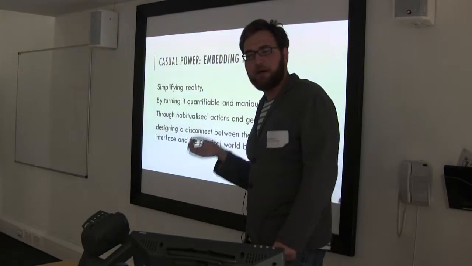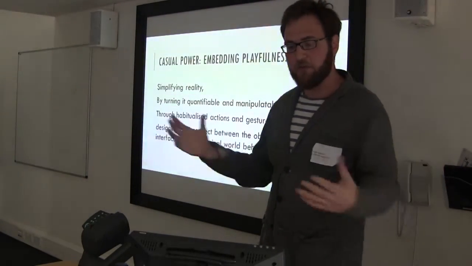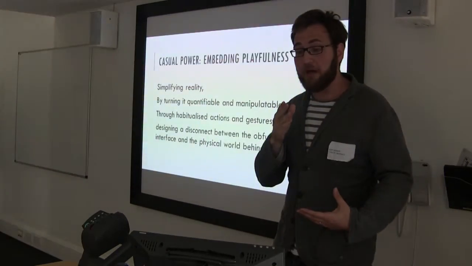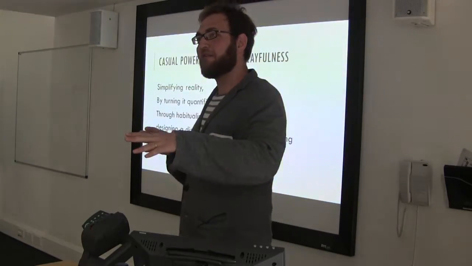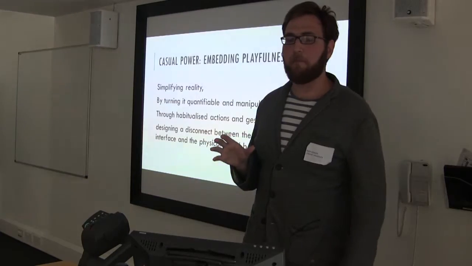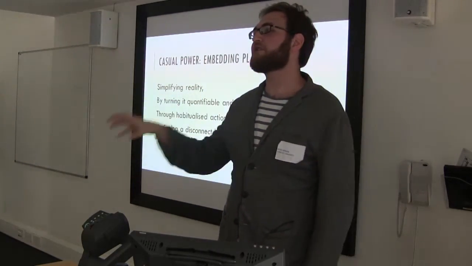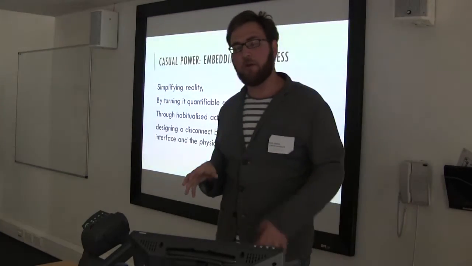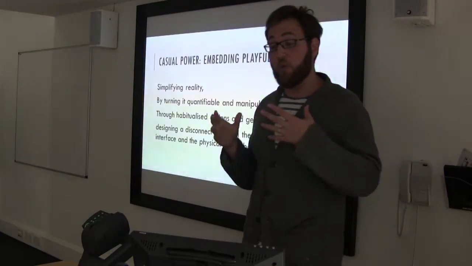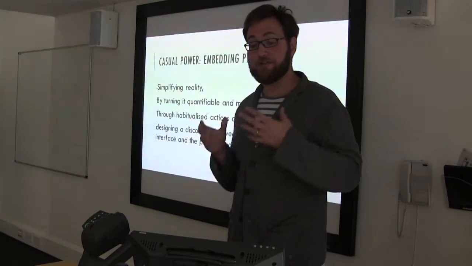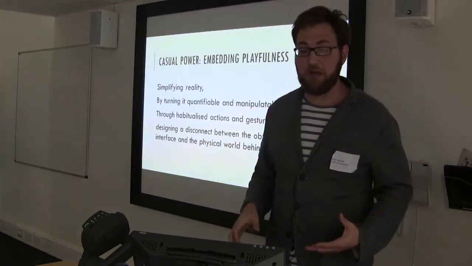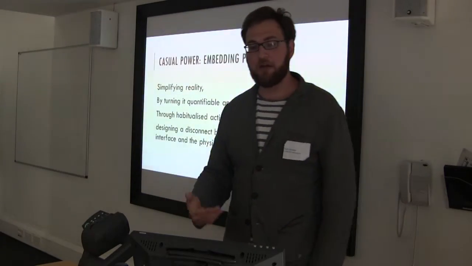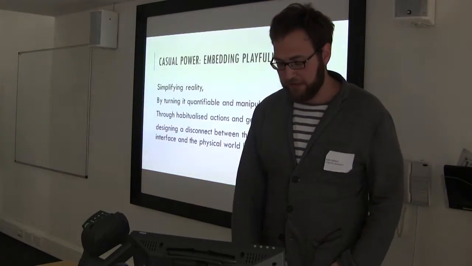So my notion of casual power that's central to my dissertation, I didn't want to focus on it too much, but I want to explain it a bit. Not unlike the idea of the envelope power, the idea of casual power focuses a bit more on the embedding of quotidian interactions into the daily user's habituality. And in the case of quantified user interfaces, we can say that map makers are attempting to simplify reality by turning it quantifiable and manipulatable through habitualized actions and gestures when you talk about haptic screens and user interfaces, by designing a certain disconnect, remember the machine zone, between the mechanical actions that you perform on the interface that obfuscates the physical world behind it. And yeah, that's it. Thank you.